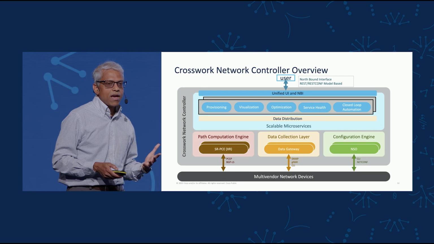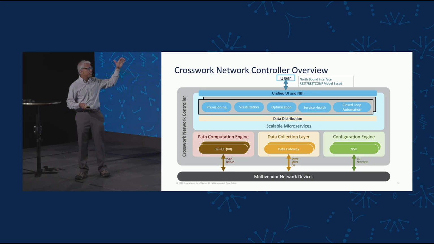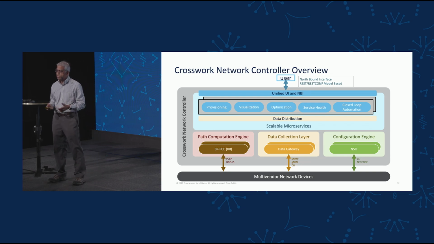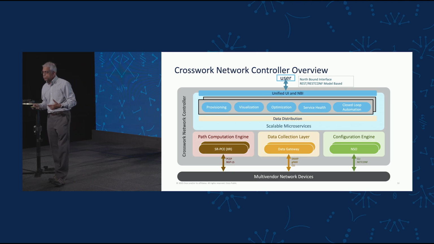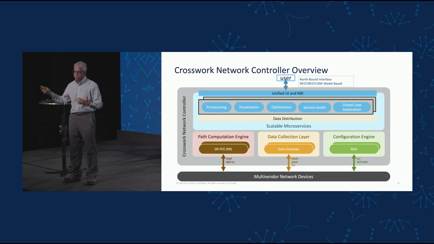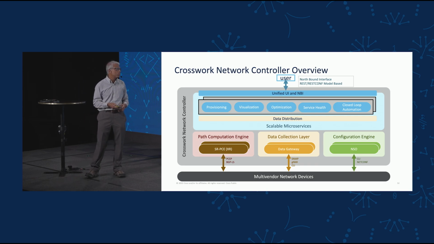So let's quickly recap what we are trying to do with Crosswork Network Controller, right? On the top, you have the user, and the user is actually managing, deploying network with services and traffic engineering underneath. In a normal case, the user may be an operations staff that's wanting to get a pane of glass kind of view of what's going on. In terms of service turn-up and deployment and updates that may be coming through API, right? So you need basically both, and both work.